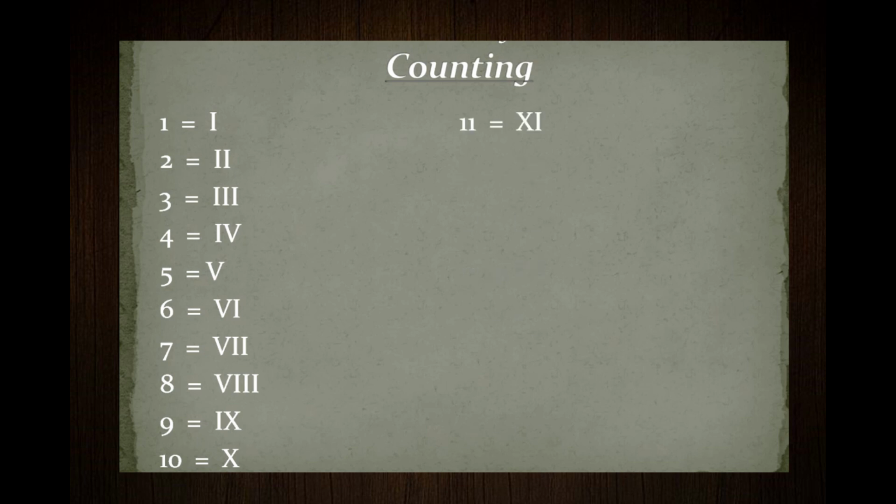Moving on to 11, you're just going to add a 1 to 10. 12 is the same thing, adding a second one. 13 is adding a third one. 14 now is an X, and then we can just look at what 4 was, IV. So you read it from left to right. If it was 14, we'd be looking at the ones column is a 10, so that's the 10, and then we just add 4 to it. So that's basically how you're going to add and actually count in Roman numerals.